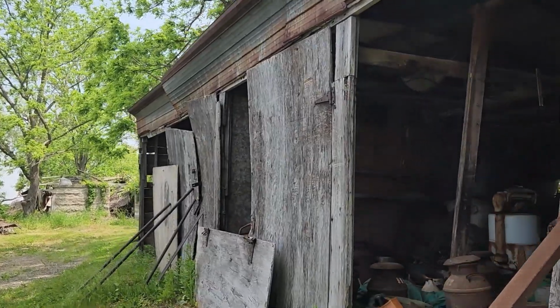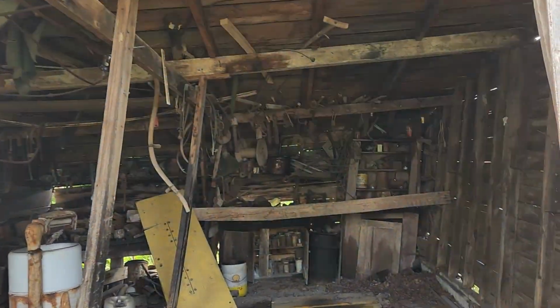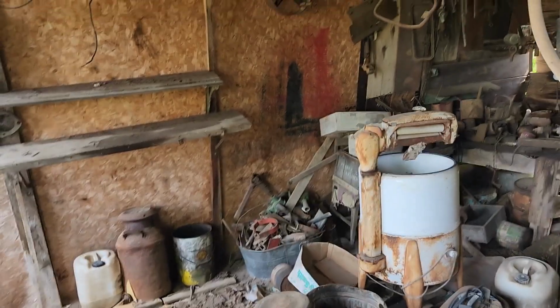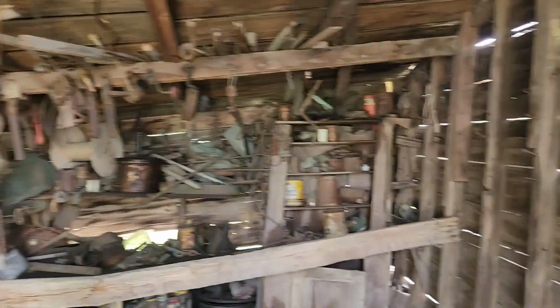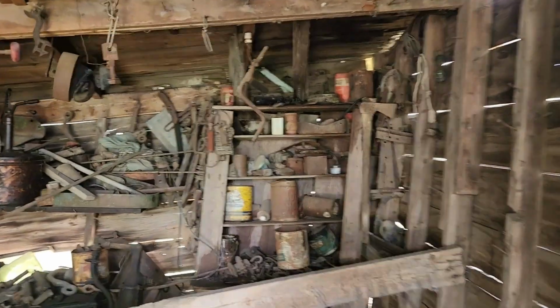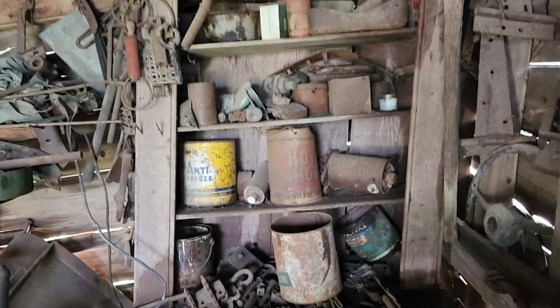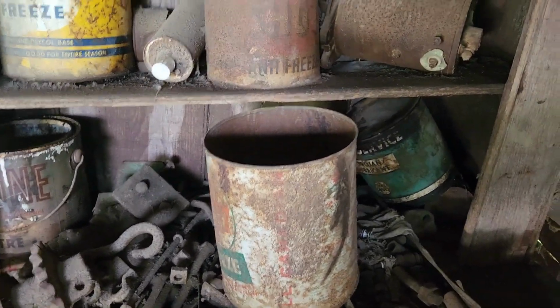Okay, inside the first building here, he said just to keep an eye on things. A lot of the buildings are falling down a bit, so I'm not going to disturb anything big, but it sounds like everything's available pretty much. And they're going to be coming and going. They're doing some work around here, a lot of cleanup. Sounds like they're picking up the pace because they want to be able to sell the property. So right away, I see they're older. They are a little weathered though.